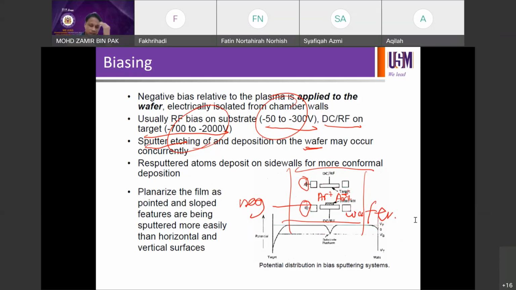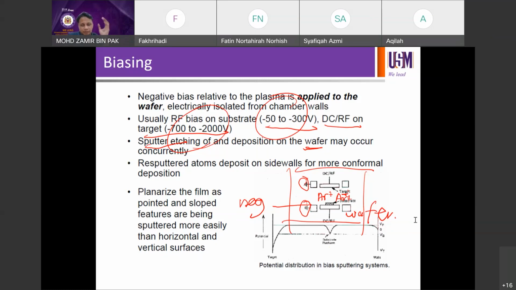Remember, each recipe typically contains, say, 7 to 10 steps of what's actually happening during the process. Maknanya dia akan follow exactly. So you may also sputter etch your silicon ataupun you sputter etch your thin film of ITO on silicon in order to tailor ataupun to customize the properties of the ITO on the silicon.